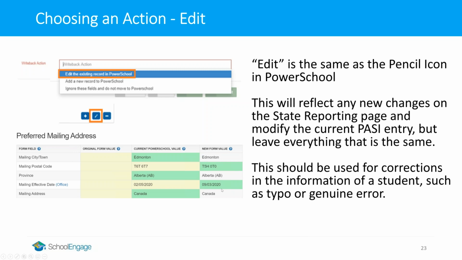And as I mentioned earlier, when they add the auditing in for PowerSchool 20.4, then you'll get to see that just those two fields were changed at any given time. As I've said a few times now, you should edit only for corrections to data that was genuinely, I don't want to say it was completely wrong, but there was an aspect of it that was wrong. If it was completely wrong, you might want to consider ignoring or deleting it.